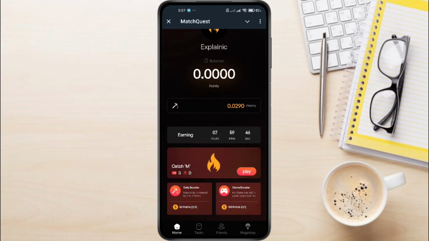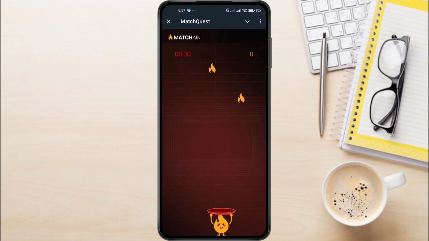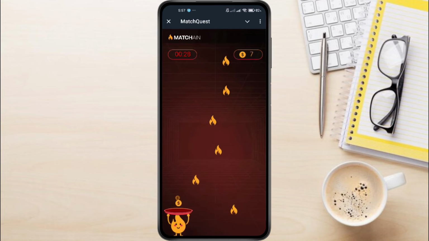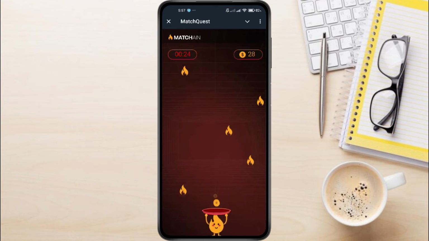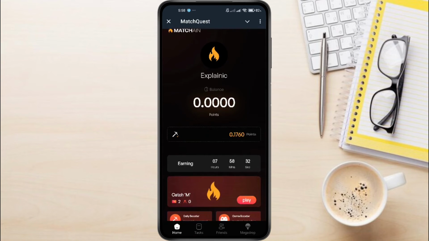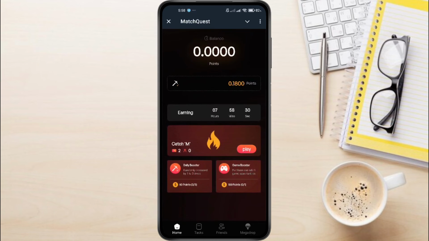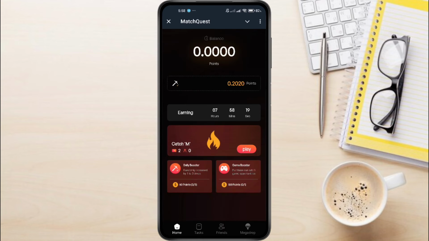There's a game within the bot called Catch 'em, which is similar to the drop game in Blum. The game is easy. You gather coins while avoiding bombs that can wipe out all the points you've collected. It adds a fun challenge to the whole process. Another cool feature is the Daily Booster, which helps speed up your farming. For 50 flames, you can get a random speed boost, anywhere from 1x to 3x, meaning your farming will go faster and you'll collect points quicker.